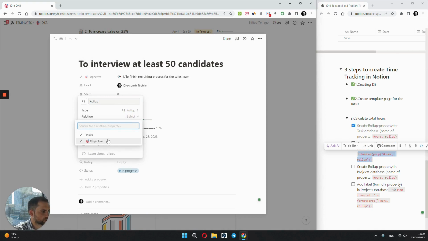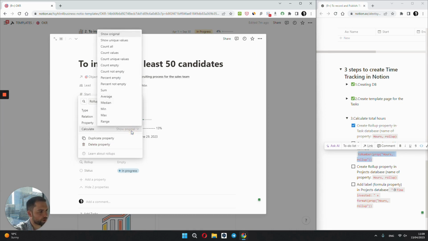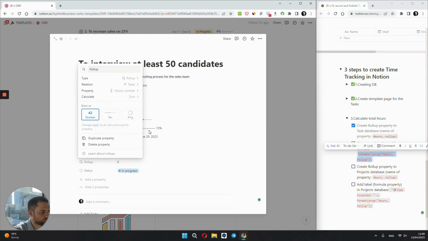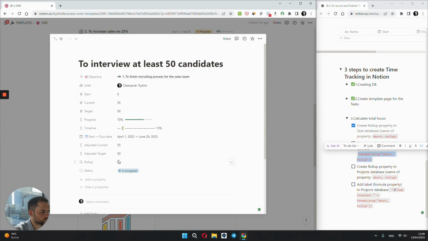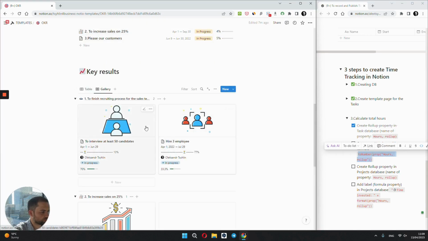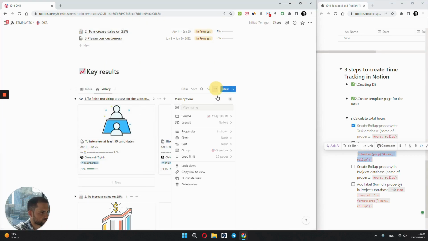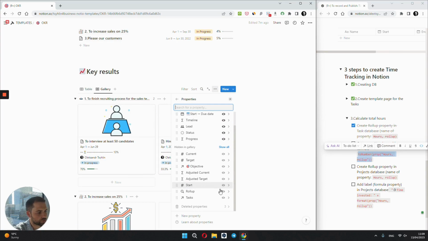So we choose tasks, we will choose hours, total hours, and we will do sum. So for interview at least 50 candidates, we see 0 total hours because there are no tasks related to this key result.